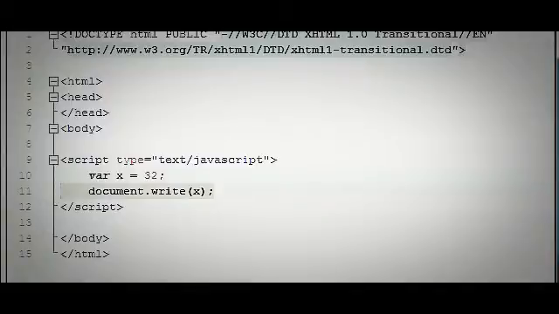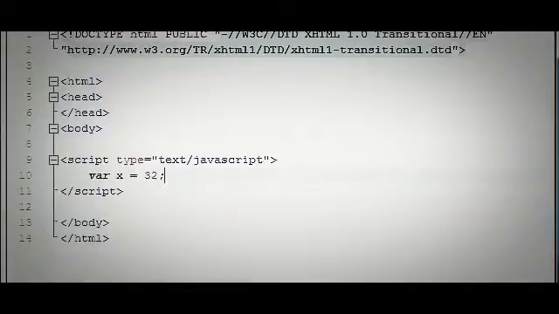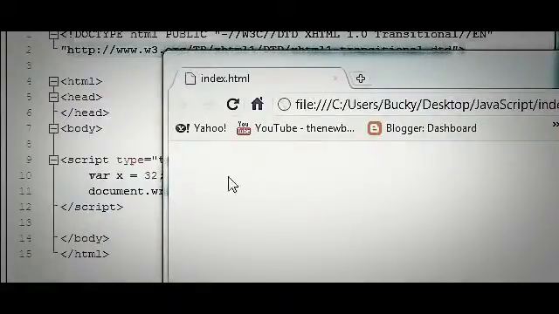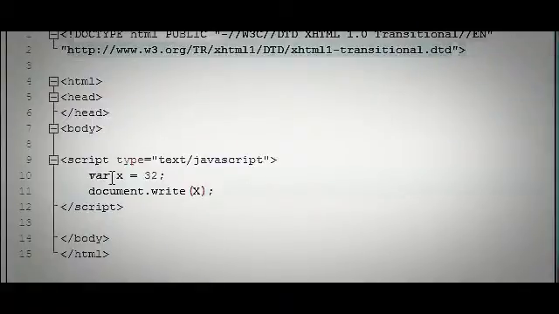Another thing I want to mention is, go ahead and delete this, I said you can name your variable anything you want, but I kind of lied, just a little bit. The first thing I want to mention is this. Variables are case sensitive, and I mean that if we try to type a capital X up here and refresh it and see what happens, we get nothing on our screen. That's because a lowercase x is different than an uppercase x.